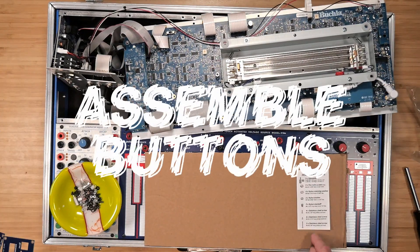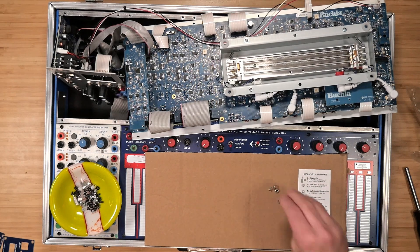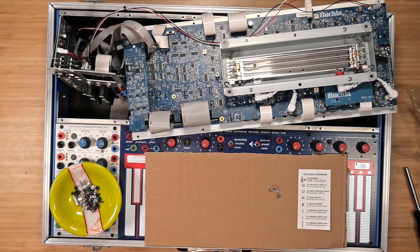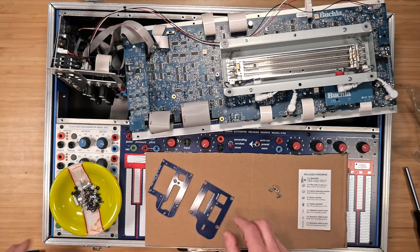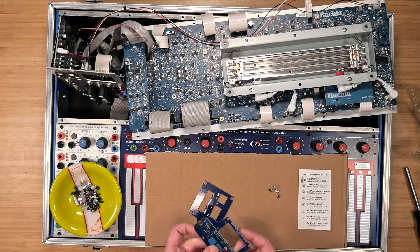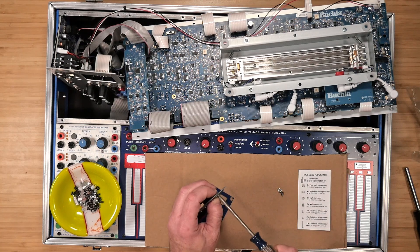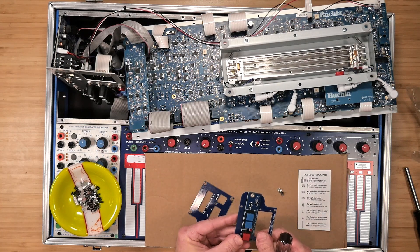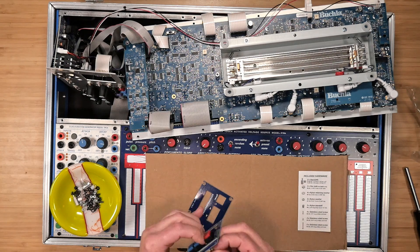Start with the button array — we'll secure it to the boards. Gather the two 3/16th inch screws and two hex nuts from the hardware kit and find the MBO face and back plate. A simple bend will separate them. Next, get the button array and place it on the back plate. Get a screw started into the nut and use the screwdriver to secure it to the board, holding the nut with your finger. Getting the second screw in can be a bit tricky because of the spacing, but once it is through, get the nut started and secure it with the driver.